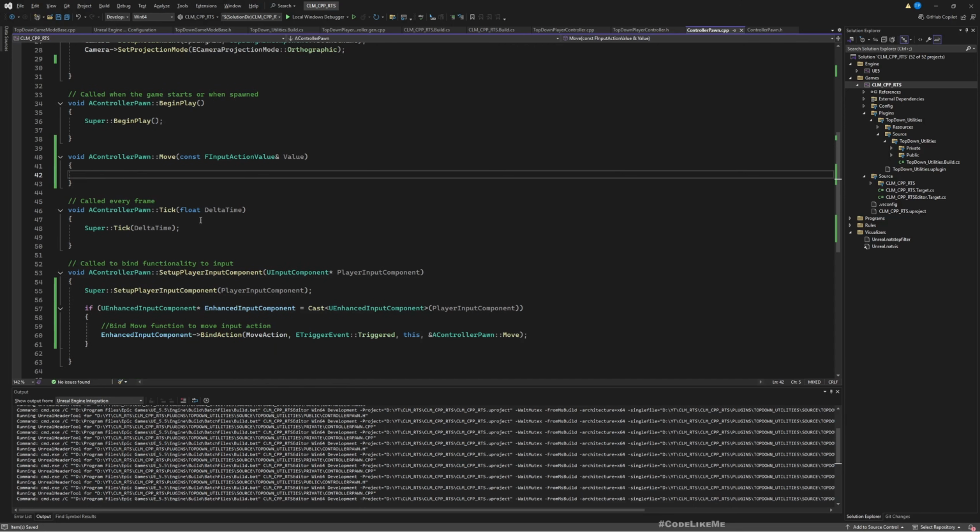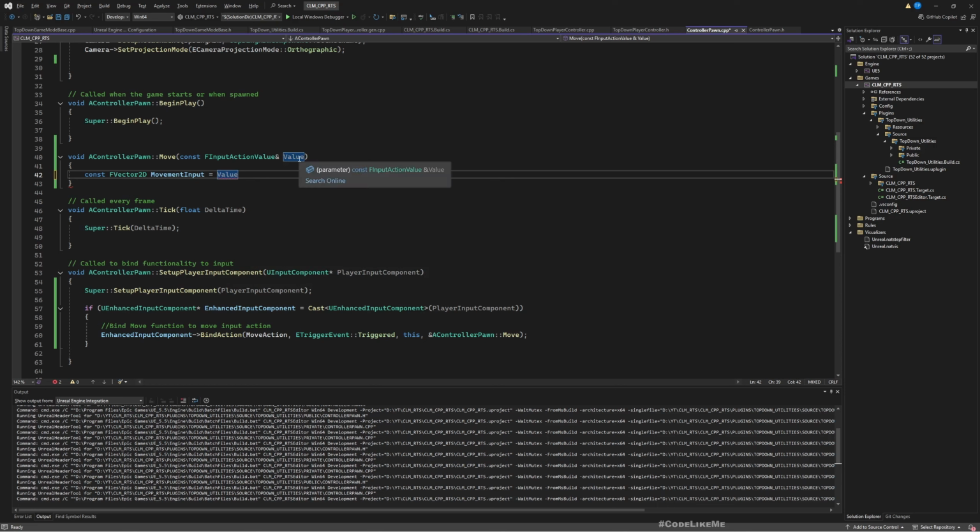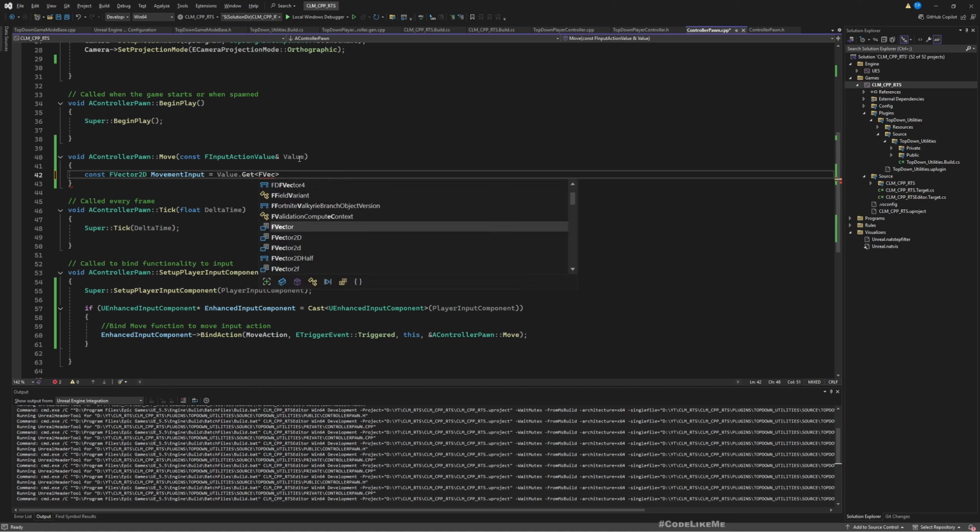So here, first we can get the input value. So const f vector 2d movement input equals value, which is this value, and get that value as vector 2d.